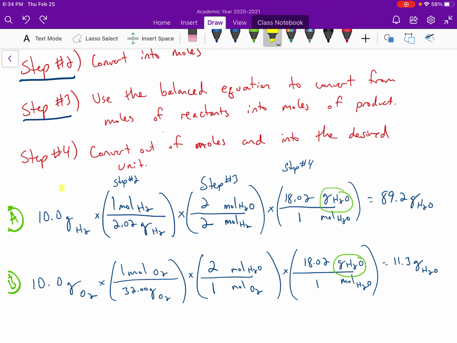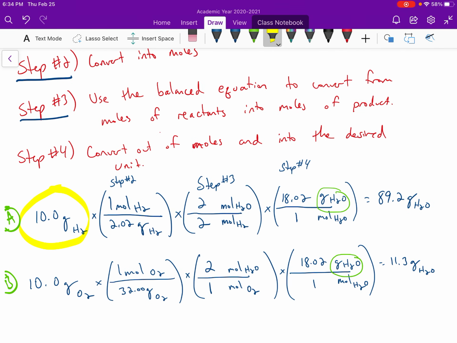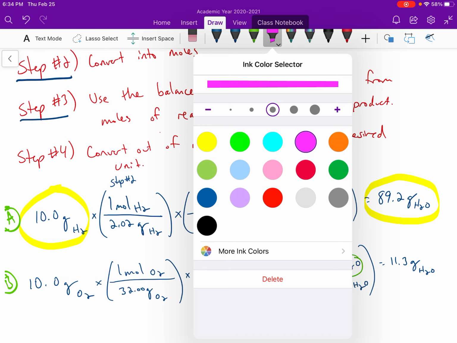So what my math is showing me here is, hypothetically, if I start with just 10 grams of hydrogen and plenty of everything else, no worries about anything else, and I use every drop of that 10 grams of hydrogen, my maximum possibility of water is going to be 89.2. Okay? Assuming no limitations. Now, I'm going to run through that same thing here. Okay? Same thing here.